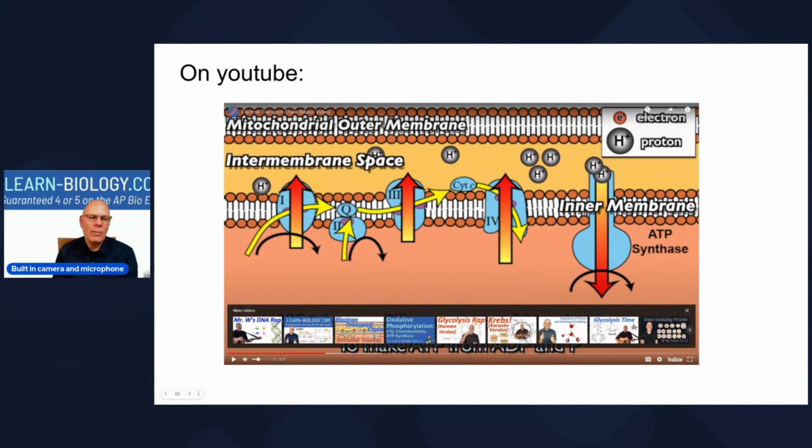I don't know if I have that memorized, but I know that students have memorized it, and they've told me that it helped their ability to memorize. Let's see if I've got it. The mitochondrial electron transport chain uses electron energy for pumping protons from the mitochondrial matrix to the intermembrane space, increasing proton concentration in that place. The only way the protons can escape is through a channel and an enzyme, ATP synthase, which uses diffusing protons' kinetic energy to make ATP from ADP and P. That got them a 5 on the AP Bio exam.